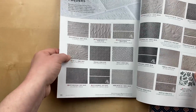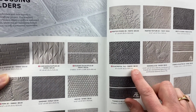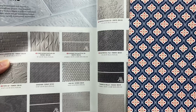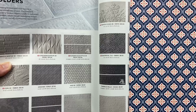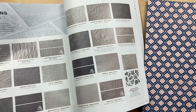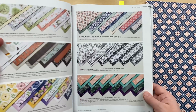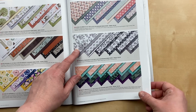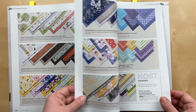Okay, I'm coming back here to the embossing folder so I can show you. Right here, the Quattro foil tile embossing folder, that's the one I'm thinking is going to coordinate with this. Now that I'm looking at it, it looks like maybe it's not exactly the same size. I'll have to try that out and see. I'm going to get that on my next order, and we'll see how those match up. I'm thinking they've got to match up a little bit. Okay, moving back to our designer paper, I already showed you the Perfectly Penciled and the Pretty Prints. All four of those were in the pre-order, so we've seen those already. I'm going to keep going.